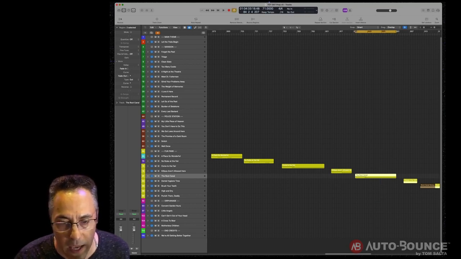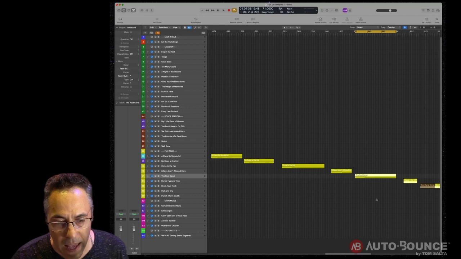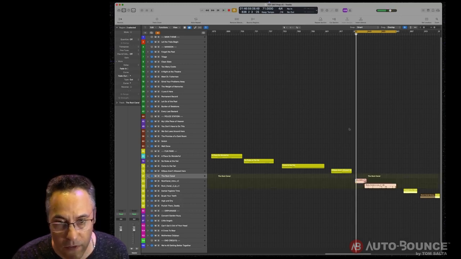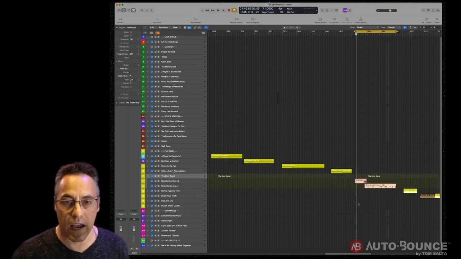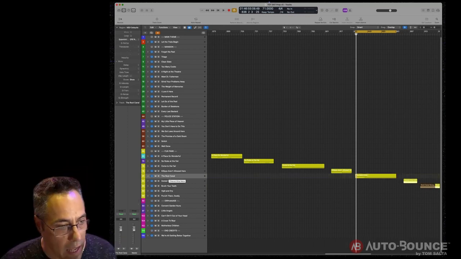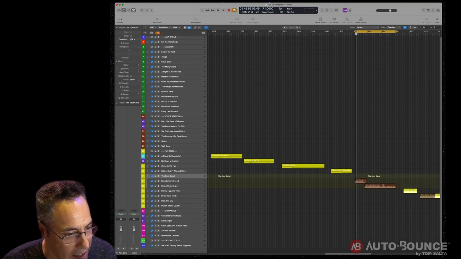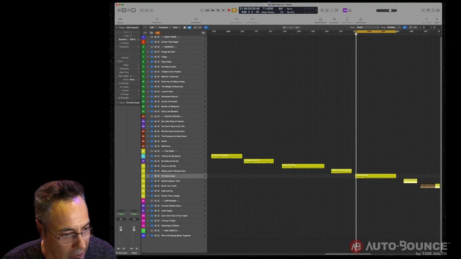So if I hit set locators and hit play or bounce, it's going to play both of those tracks one after the next as one entire stereo mix. And again, it's really important that the track stack is named exactly the way that you want the audio file to be named when it's exported. And what's great about doing it this way is it's completely independent of the names of the contents. All right? So there you go. That's going to be the name of the actual file for the soundtrack.